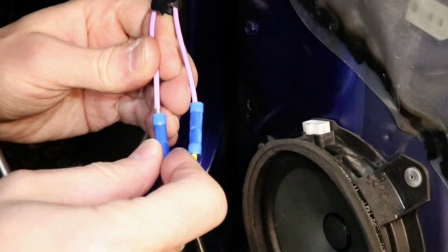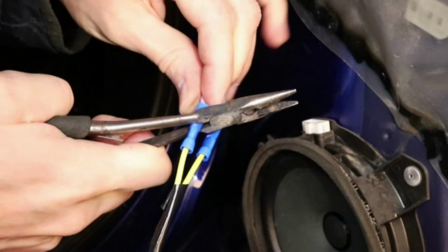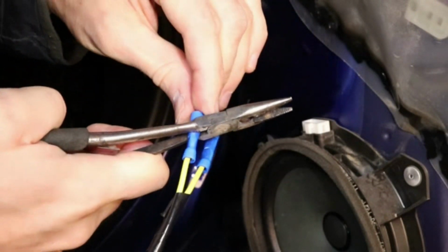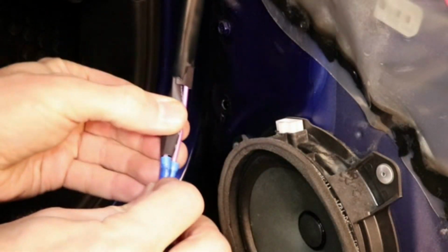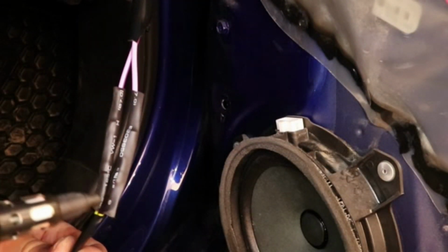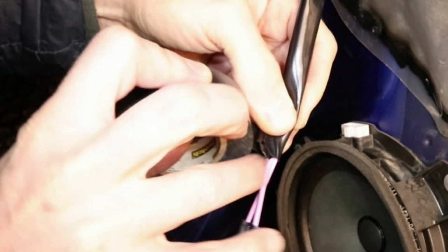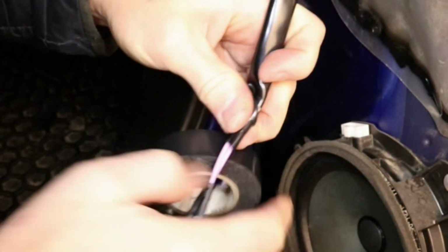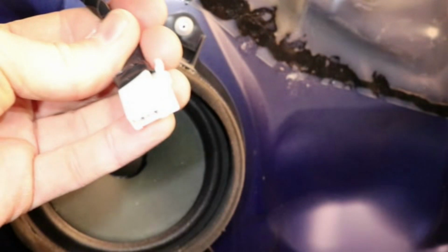And now connect the other one. And squeeze it down. Now I'll pull the heat shrink over the connectors and shrink it. So this looks good. Now I'll cover it with electrical tape. I have it all taped up and ready to go in.